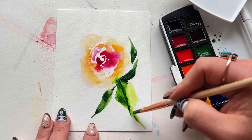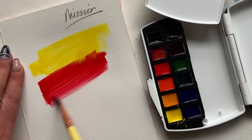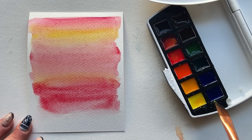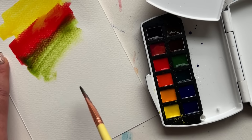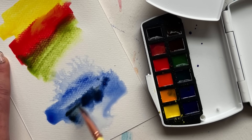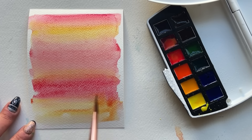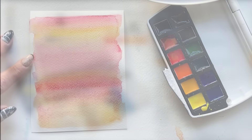That nice dispersion on these — they're moving around really nicely, not like inks but doing an okay job. The wash test was surprising based on my past experience with Mission Gold — definitely more difficult, and I got a streaky result, which was super weird. Glazing was just fine as expected, nothing surprising. Overall, Mission has always been a favorite of mine, but this particular palette has me completely scratching my head. I've always made half pan palettes from their tubes, so perhaps there is a difference there. But based on the fact that other artists are reviewing the newer formulation in a similarly puzzling way, it has me concerned. More research is definitely needed, so hold off on this one is my recommendation.